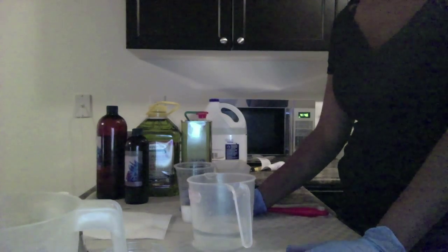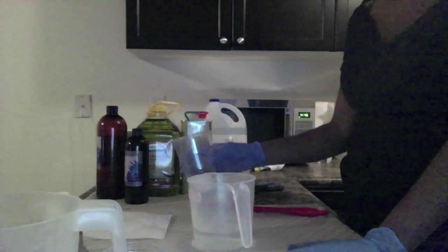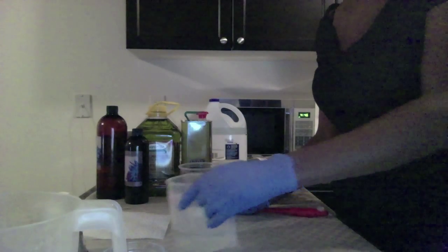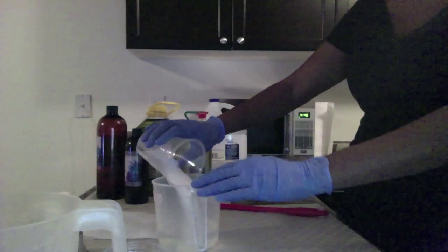If you do it outside, make sure you have a container that can seal very well, so no one can get into it, okay? So the small amount that I'm doing, I tend to hold my container away from me when I'm mixing, and I turn my body away so I'm not breathing in the fumes. So you just want to pour that right into there.